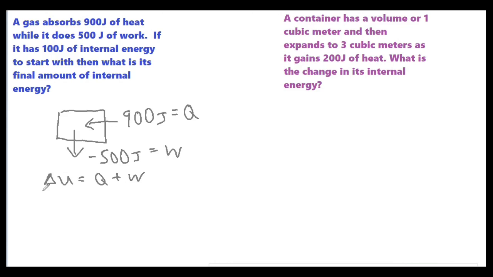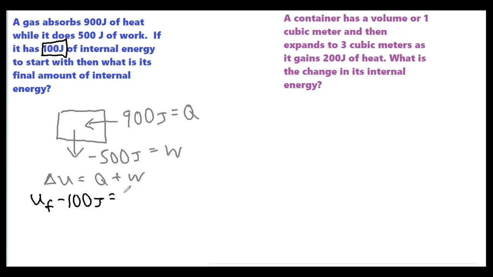Now from there, we have delta U that we can break into final minus initial, so UF minus our initial, which we got in the beginning, which was 100 joules. And then in the problem, we got our other 2 values. You would just want to make sure you're careful about whether it's positive or negative, whether heat is being transferred to the system or to the surroundings. And then secondly, is the system doing the work or having work done on it?